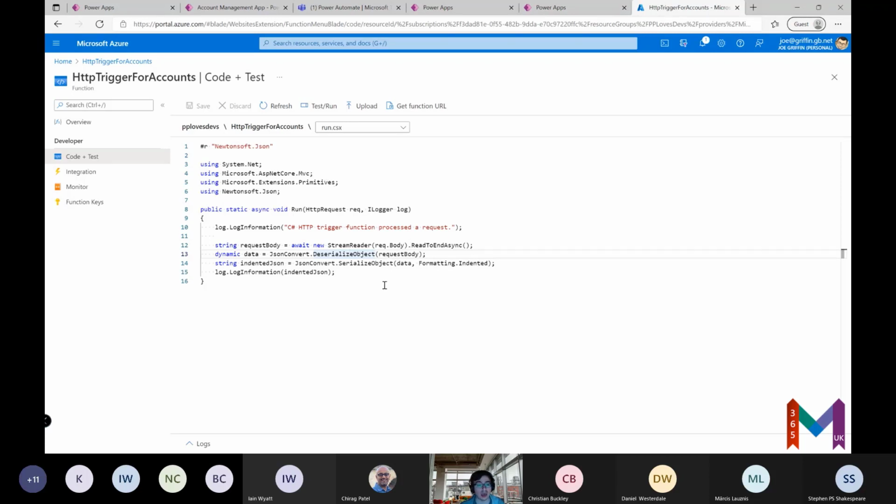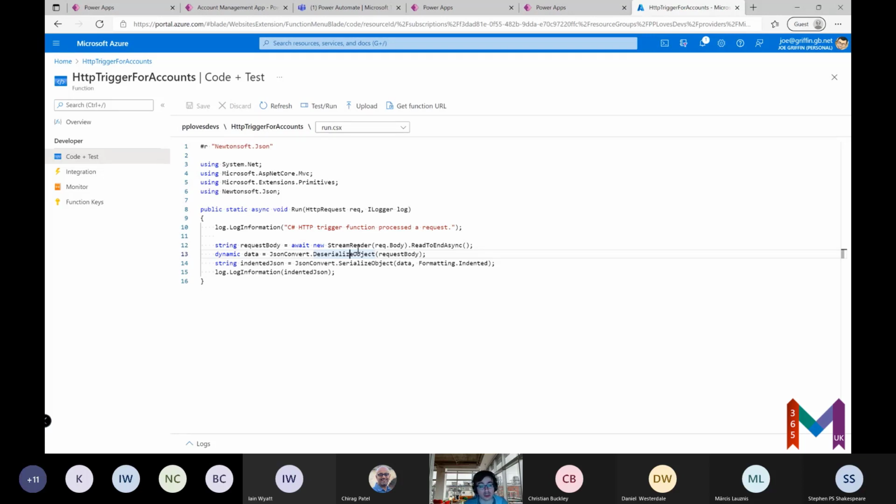Any transaction that occurs in our Dataverse environment, we can post out via a webhook to any endpoint, or in this case to a function app. From there, we can look to consume that. We can maybe do some transformation on it, or maybe just send it off to a different system. Really, it's just up to us. With the joys and benefits of C#, the world is our oyster here.